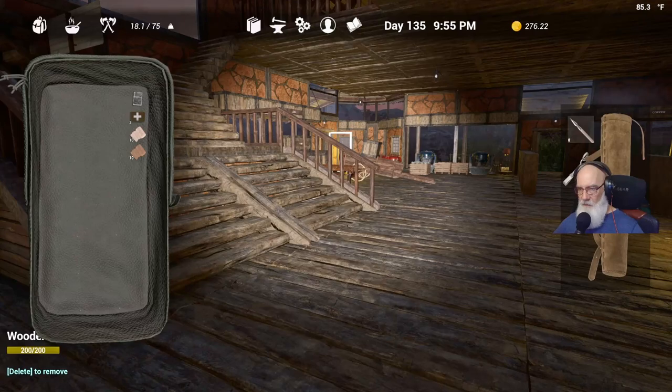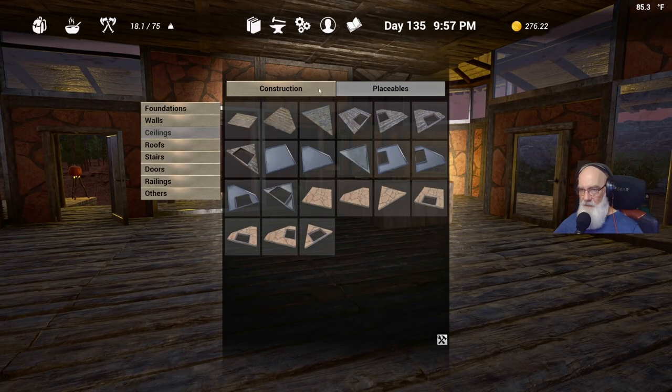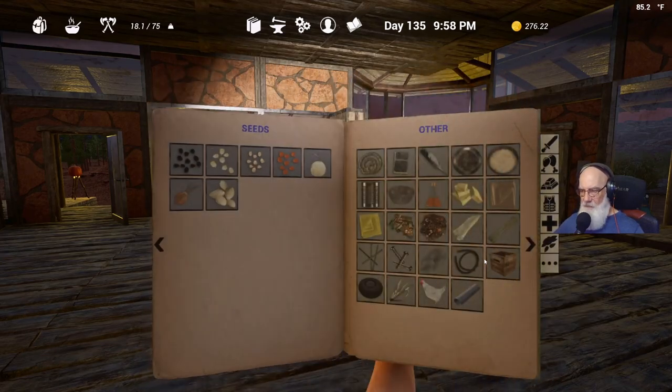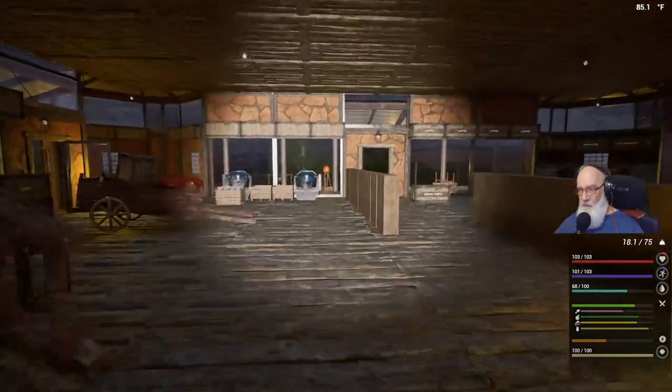What we can do depends on how much we have. I think we got to go to the book for that. Empty cans or aluminum ingots each. Oof.